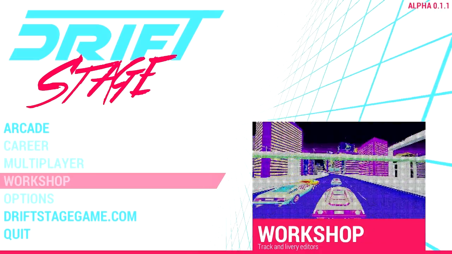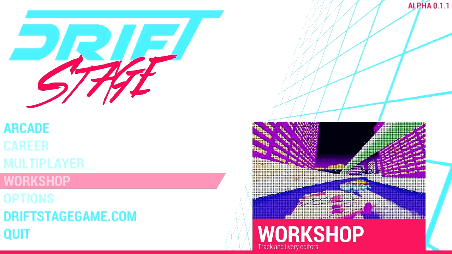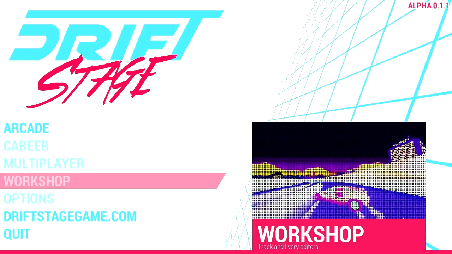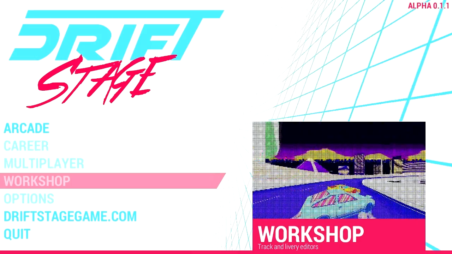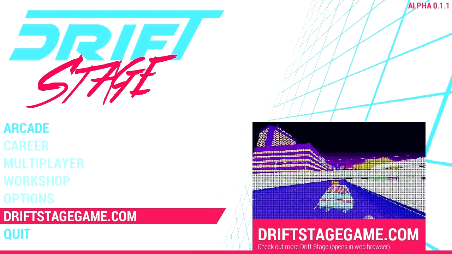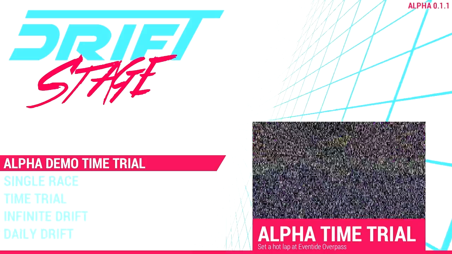Workshop, track and livery editors. So apparently this game is promising that you will be able to create and edit your own tracks. Hopefully you can upload them to a server, a la Super Smash Bros. Brawl and Wii U, for a specific featured track of the day. I think that's what I'm getting at. Options, pretty self-explanatory. Driftstage.com, this is actually where you can find more information on the game as well as this exact early alpha demo. So let's get into arcade.